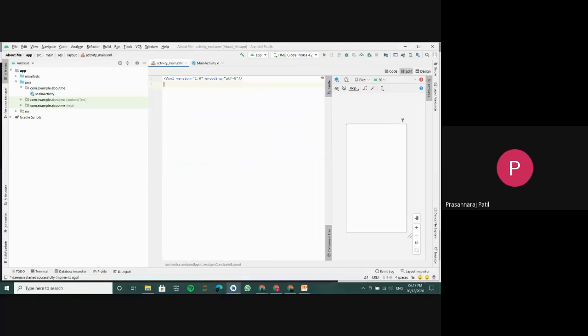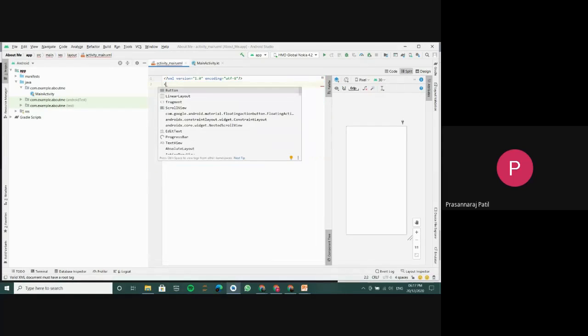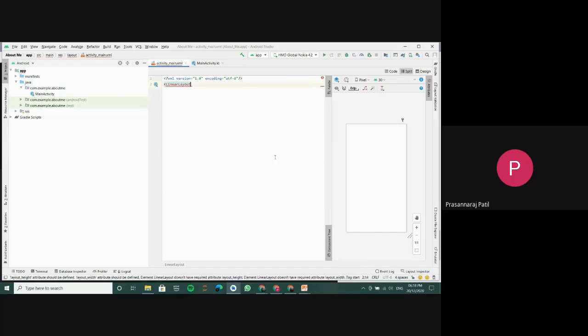So I will delete this part and I will add linear layout, and we want that main parts, that is Android, XML Android app and tools here. So I have just copy pasted that from the previous part here.